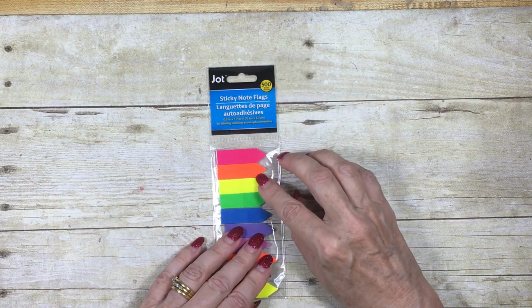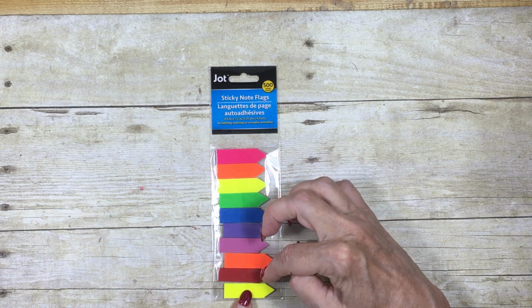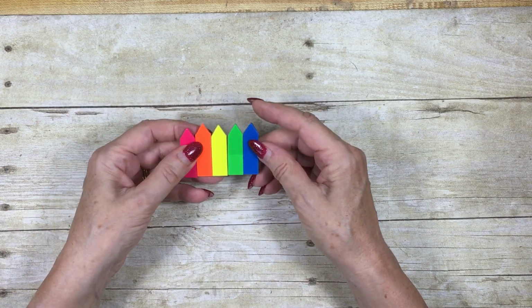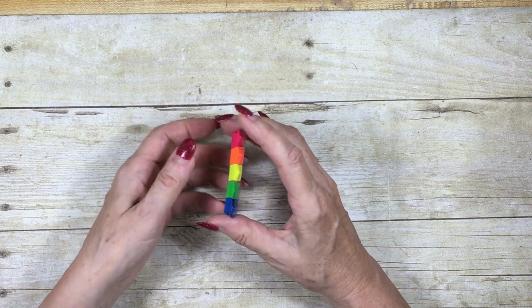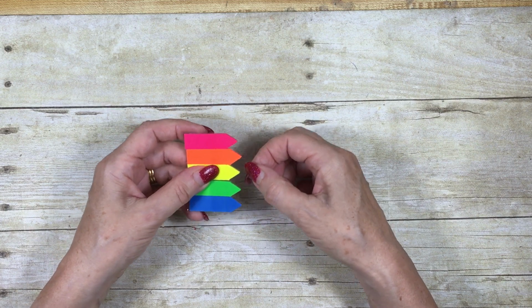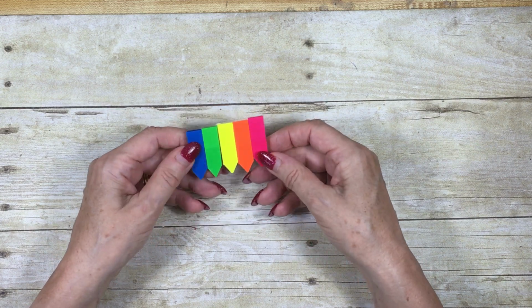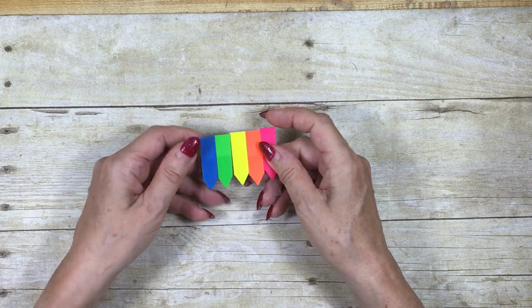So this is the product that I bought. I got it from the dollar store, and there's 10 in a pack, and really all I did was just split them in half, and the ones I managed to find, they've got this nice piece of acetate which is just perfect for stapling through and holding everything together.